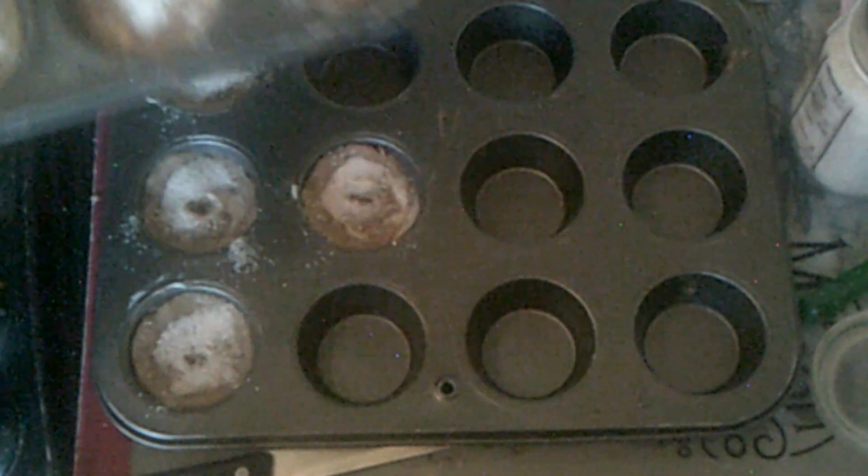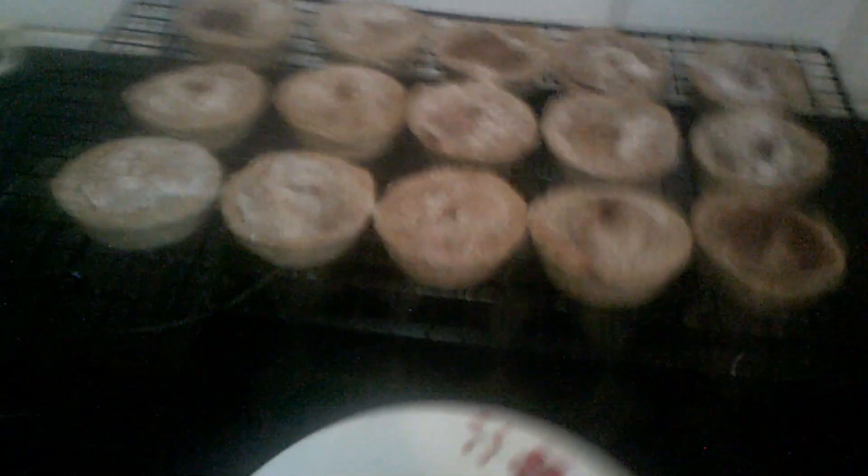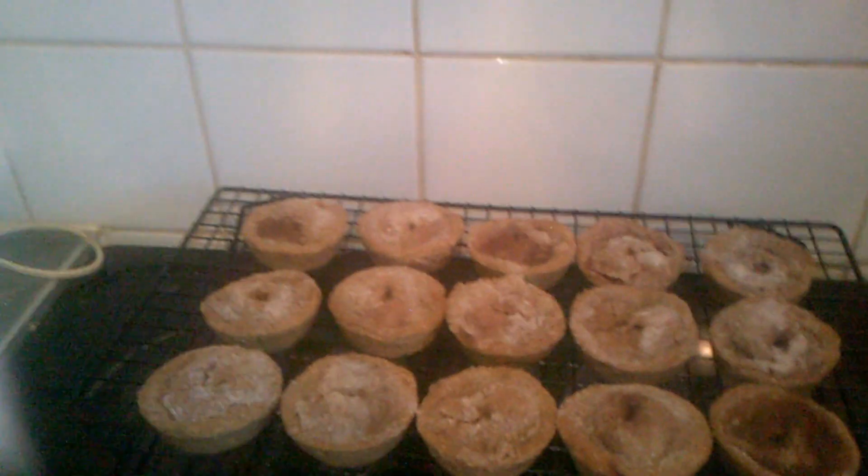I'm going to put them in the oven and cook them, and I'll bring you back when they are fully cooked to show you what they look like. There we are, guys — there are 15 there, 16 as I chomped one! Tastes really good, really nice. Give it a go. The cinnamon in the pastry adds something to it, and then the cinnamon sugar on top just finishes it beautifully.